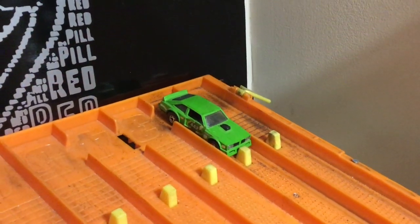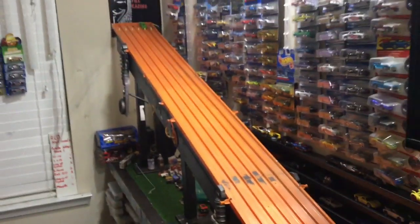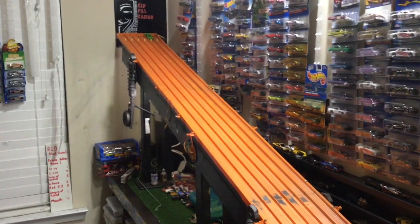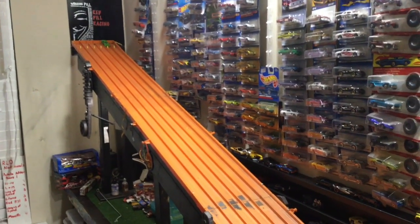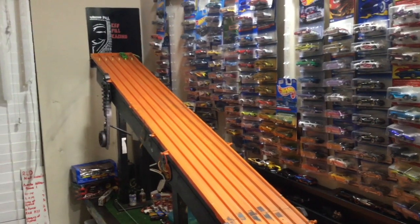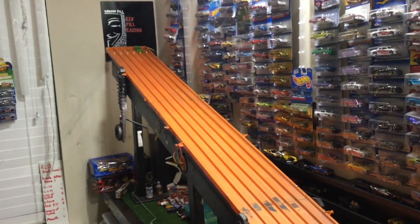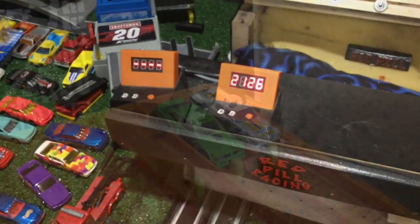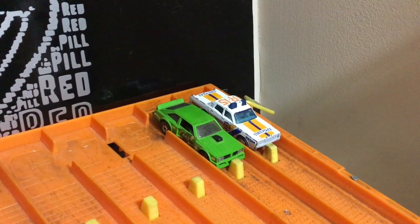All right, we're back from the speed shop. The 442, lime or light green, was in a 2158 and slowed down every time beforehand, down to a 22 something. Wheels are really wobbly on this car. Don't think it's going to be an elite car, but let's see what we got it to with a little graphite treatment. There we go. Pretty good, 2126.